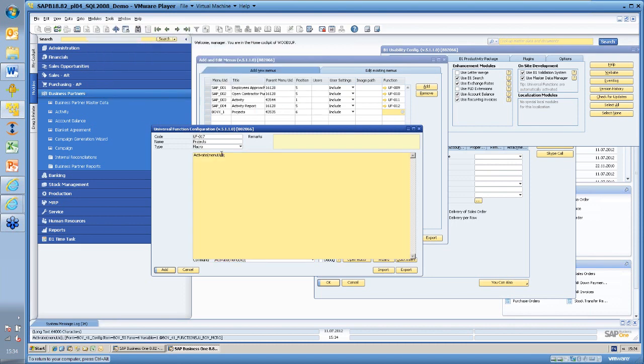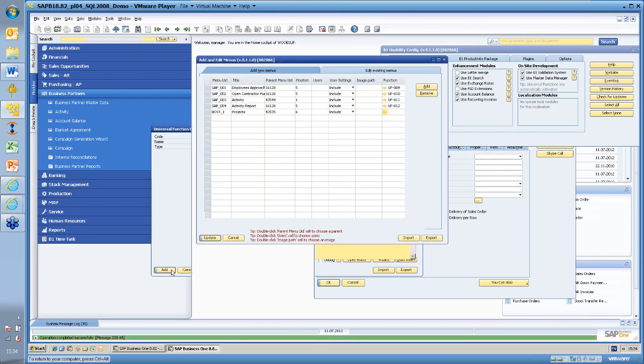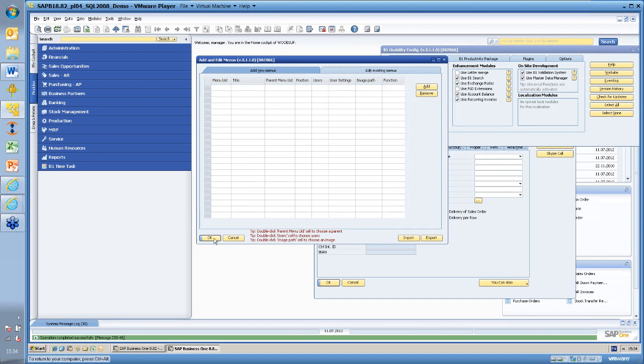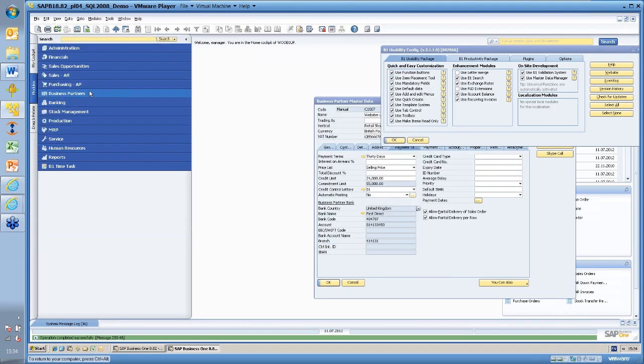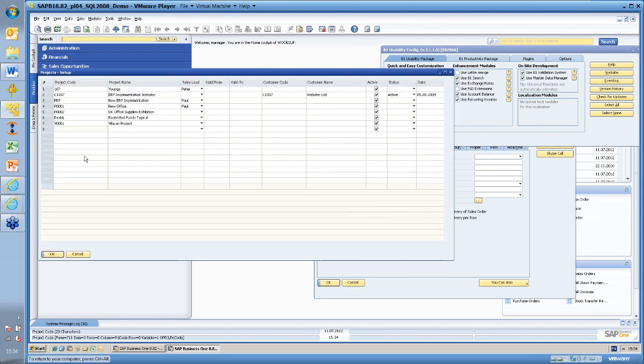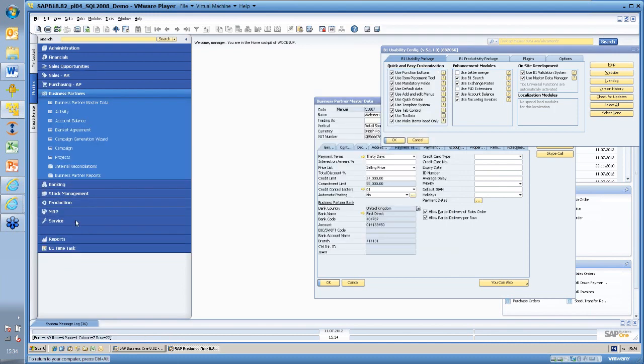So I'm going to come in here, and I'm going to say Activate 8457, and add that. Okay, if I update that and then come into the Business Partner, I've now got projects in there, which will then open that menu directly for me. Okay, so again, very quick access to certain parts of the system.